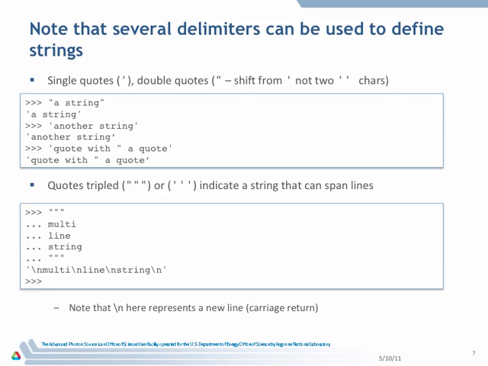Strings - there are lots of ways to code strings. You can use single quotes, as I did here. You can use double quotes. If you want to put quotes within quotes, the easiest way is to just use the opposite flavor. You can also stick a backslash in front. If you want to specify a string that spans lines, here's an example where I've typed in - you can put three quotes of either type, no spaces between them, and you can start right after it or you can start on the next line.